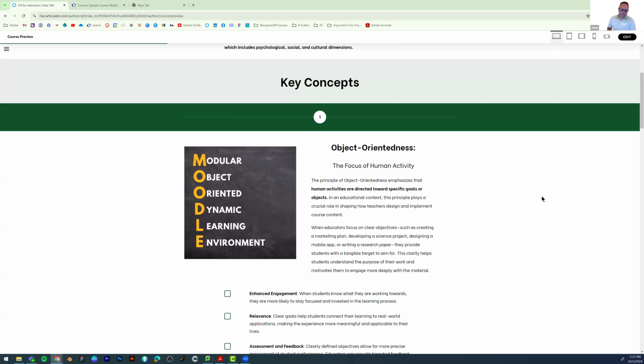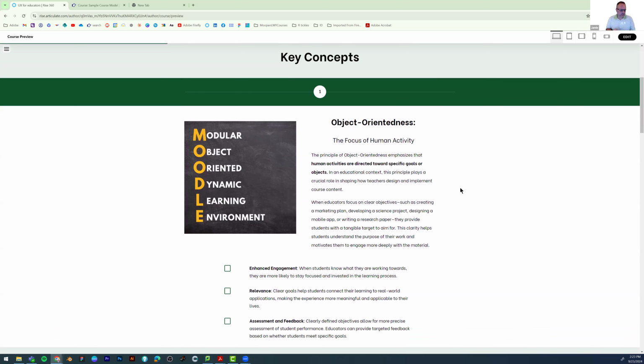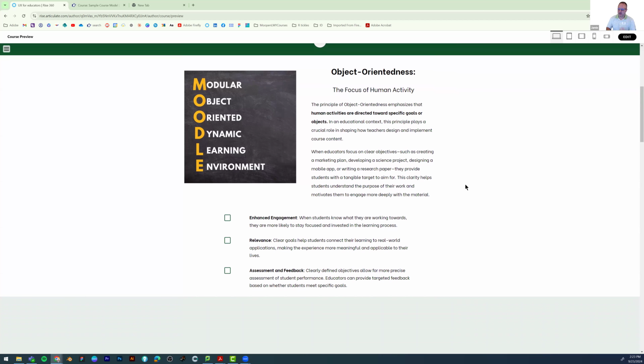This is where I'd love to hear your thoughts, Dan, about computer programming and how even the LMS that we use is object-oriented. In Moodle, everything we deal with is going to be activity-based as we add tools, whether it's an external tool or something built in. So what we want to do is emphasize the activities that are directed towards that goal or object. How we shape our content and build our learning activities needs to come from a place where there are clear objectives.